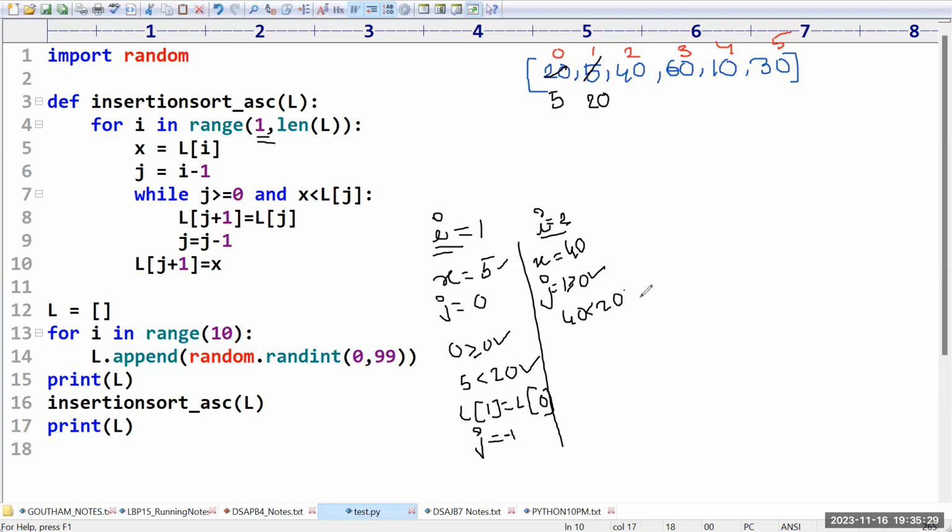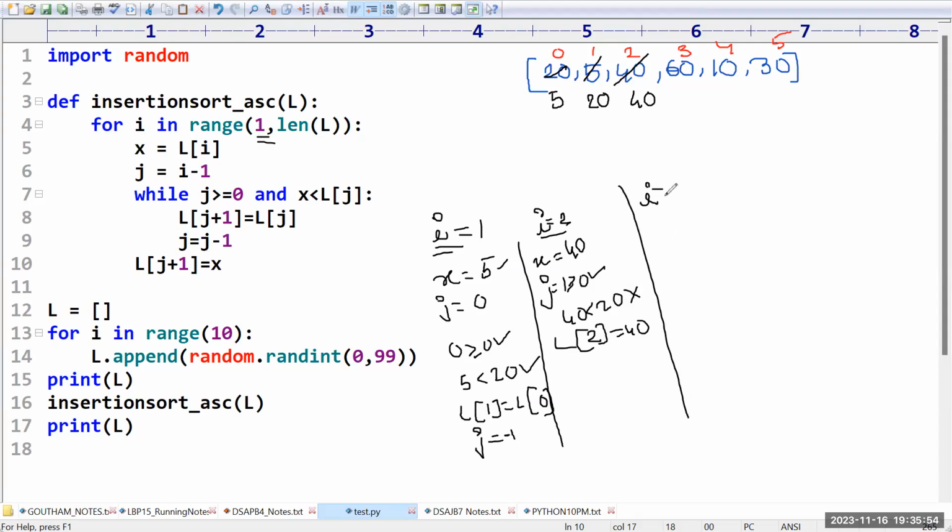Is 40 less than 20? No. Condition not satisfied. Sir, then what will happen? Next time it won't repeat. Sir, L of j plus 1, the j value is what? 1. 1 plus 1 means 2. In the second position, we are going to copy x as it is. So 40 will be updated with 40 only. Swapping is not going to be done. Okay.